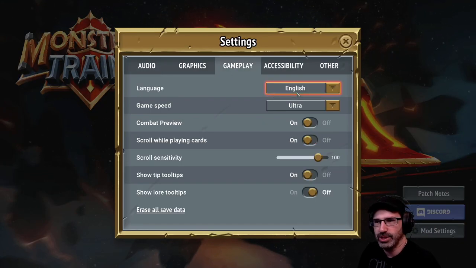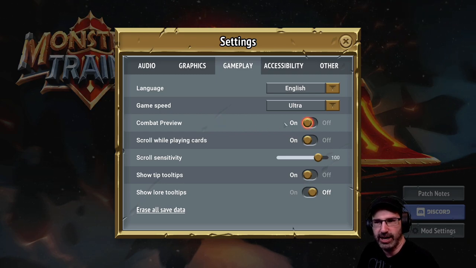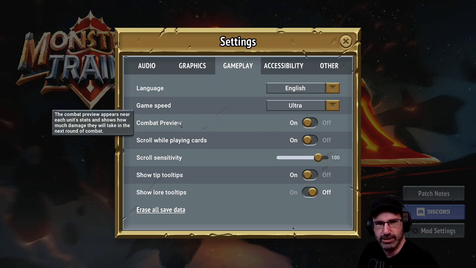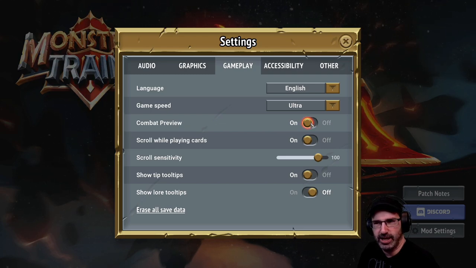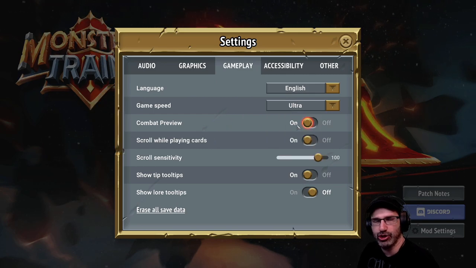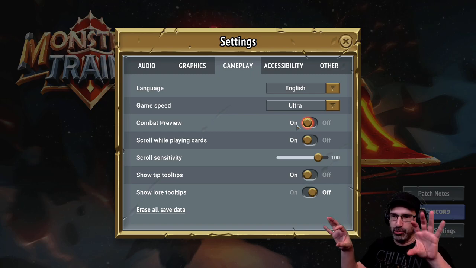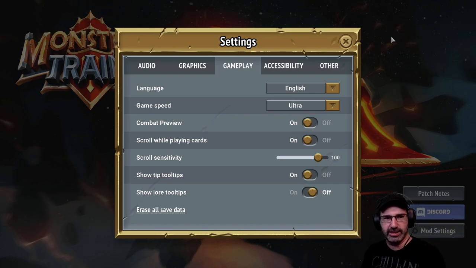Is that one of the options? Combat preview. Make sure this is on. I'm not sure if this is on by default or not. Make sure this is on. If this isn't on, turn it on immediately. You can keep the game speed on normal. So if this is on, it'll show you what's going to happen in the current state. It'll show you what characters are going to die and all that kind of stuff. Yeah.